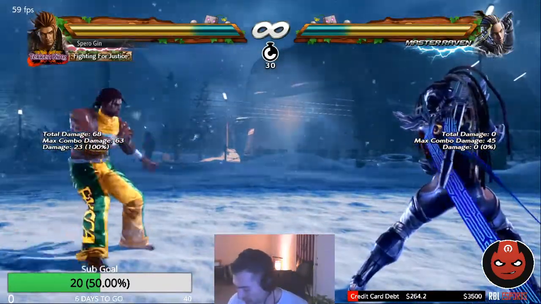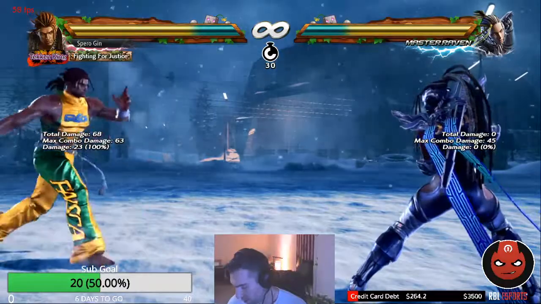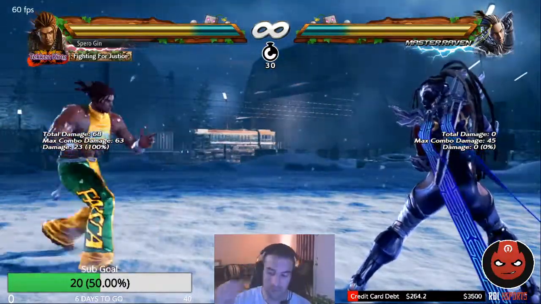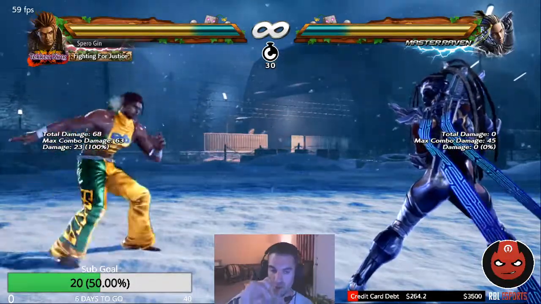And that is all, actually. That's pretty ironic. That is all the mids that are punchable. So we shall move on to the lows.